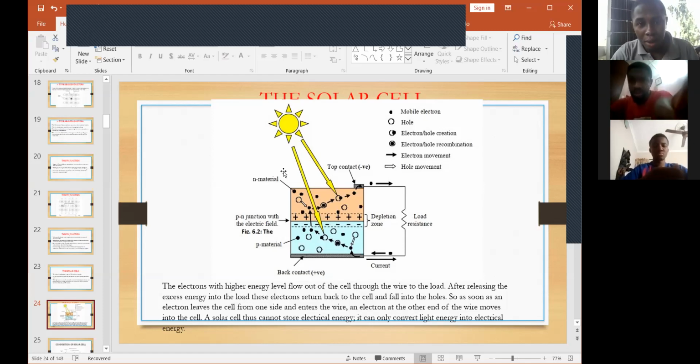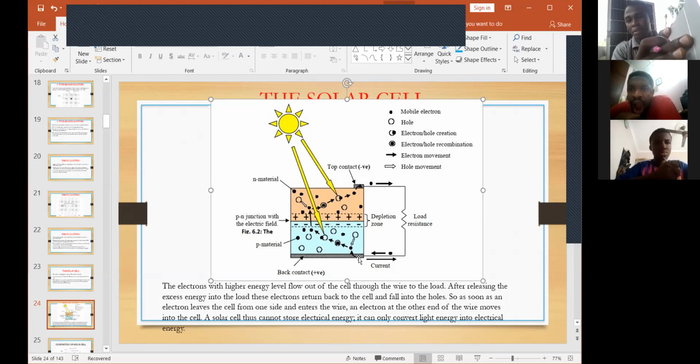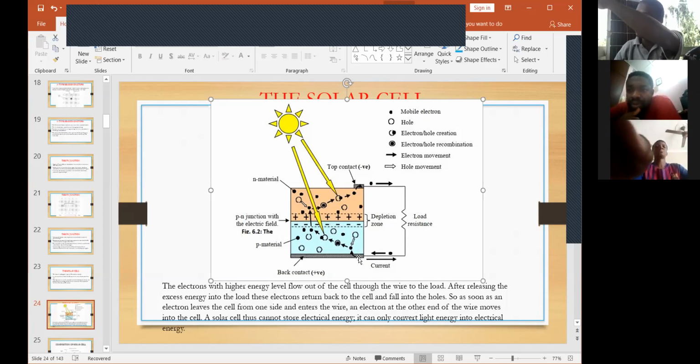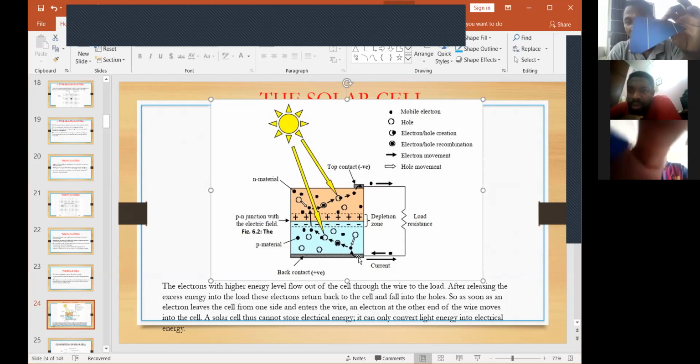Now, all right, okay. If we look at my screen currently, you will see a summary of everything I just explained. This is the top negative contact. This is the bottom positive contact. Then this guy here is the back contact. I have a meter very close now. Even with the intensity of the sun, I will have measured it for you. You have seen that there's power generated even with this currently.